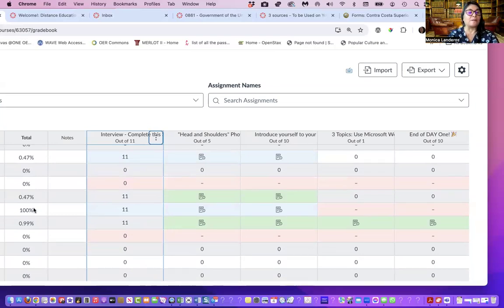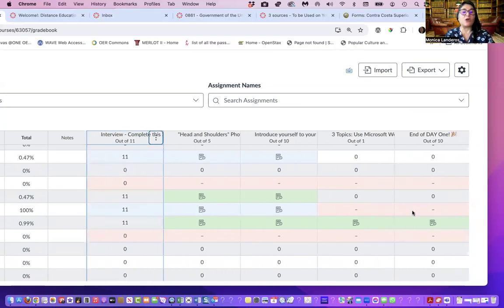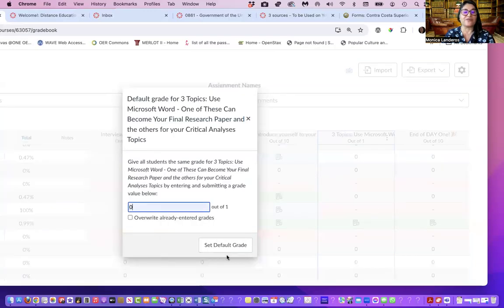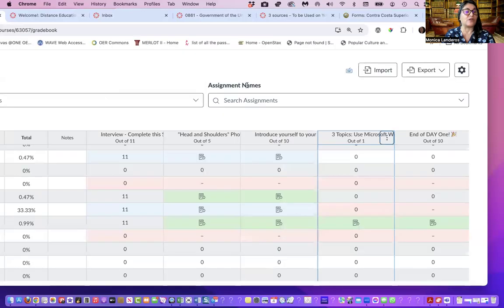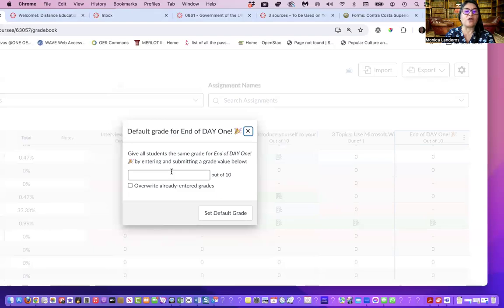So for example, here, this particular student has 100%. But how is that even possible? I have not graded any of these assignments that just came in, and they have null scores for the rest of it, right? So let me go ahead and set the default score for this to 0. So you can see how that 100% will now, and it's 6 people for this one, will now reflect 33%. Why? Because now that score is a default score of 0. And I will go to the highlight over here, the 3 dots, and then select set score and 0.